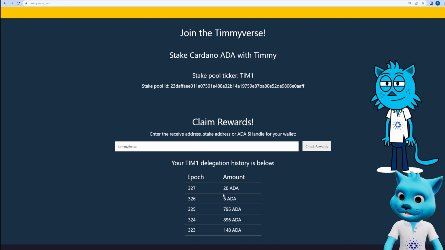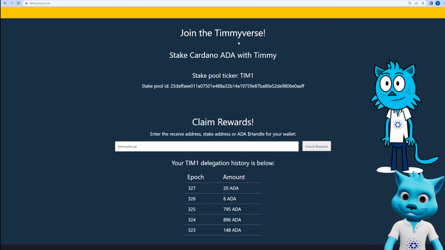And by next Monday, I'm going to have the functionality here. I'm just testing it now. It's actually already built, but you're going to be able to have a separate box here, which will give you instructions on how to get the free 10 Epoch supporter NFT. Well, it's almost free. We're going to ask you to send us 4 ADA, and then we'll send you back 1.5 ADA and the NFT. So it'll cost you about 2.5 ADA, and that's just because of the Cardano transaction fee, and because I can't send you an NFT by itself, I need to send around 1.5 ADA, and so that's just how Cardano works. So that should be online by next Monday, just testing it now, and that's at timmyverse.com.